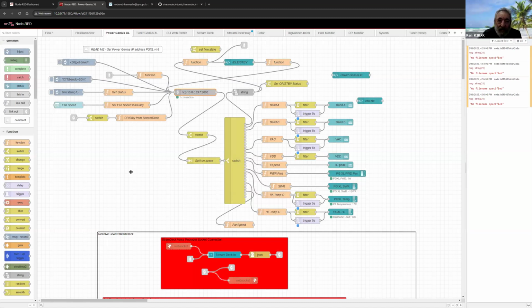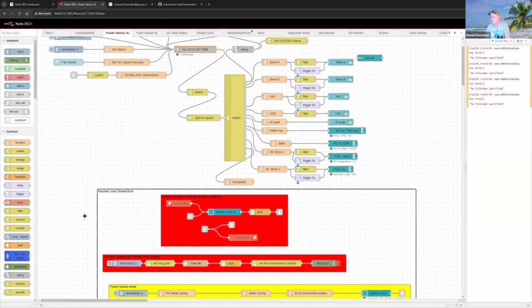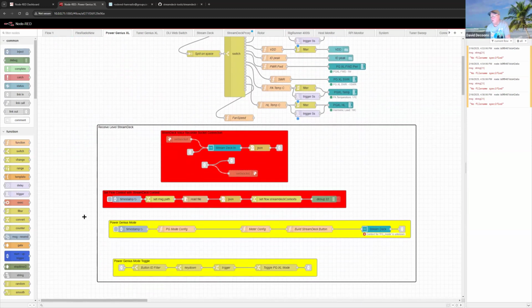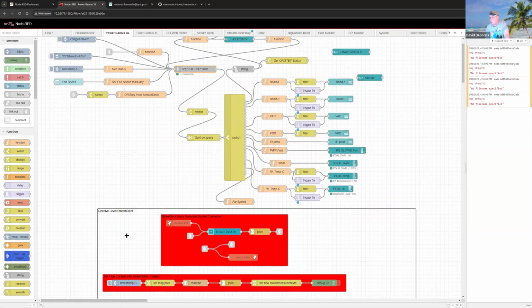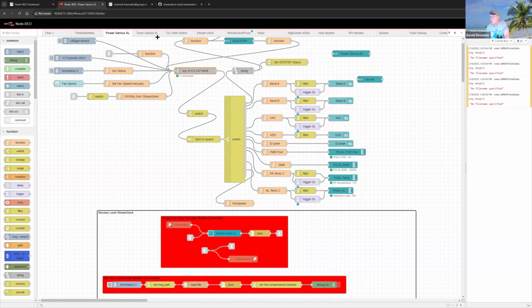What's that graphic on the bottom in red? This is something Alan and I were playing around with, different things with Power Genius and looking at the dBm level, and we actually worked on a flow for the Tuner Genius that would automatically go through and tune it through each band.